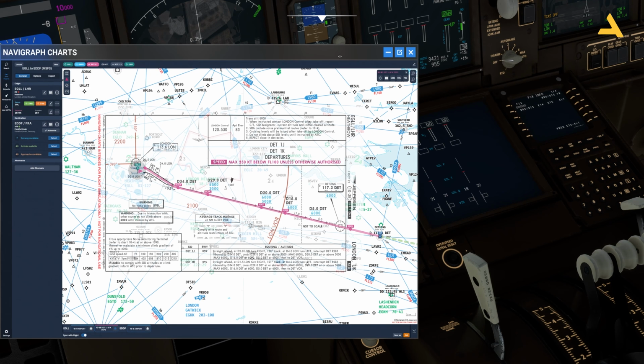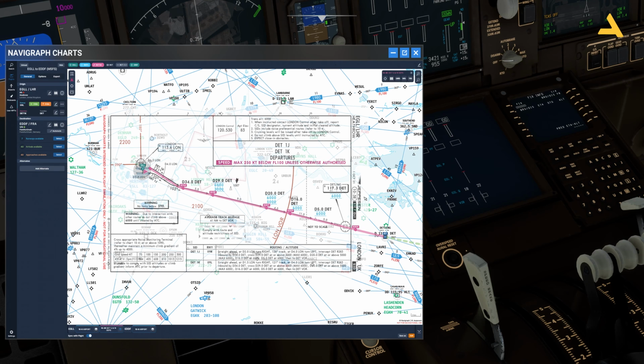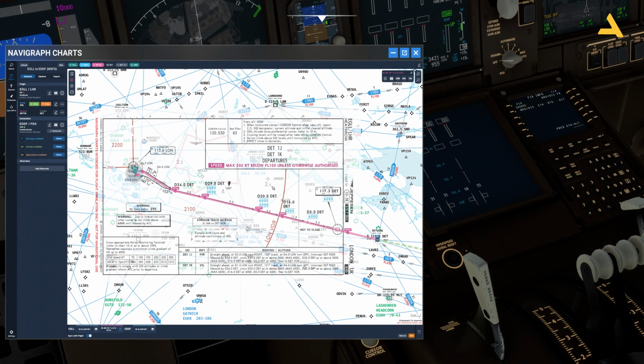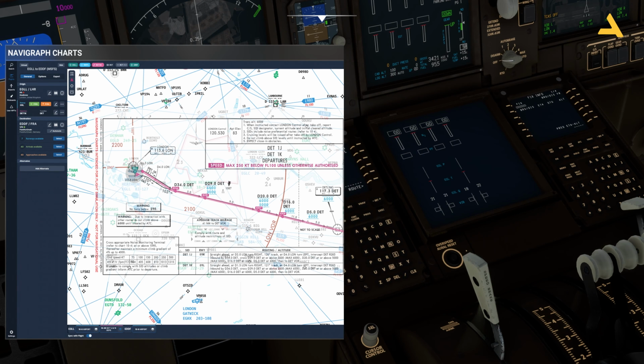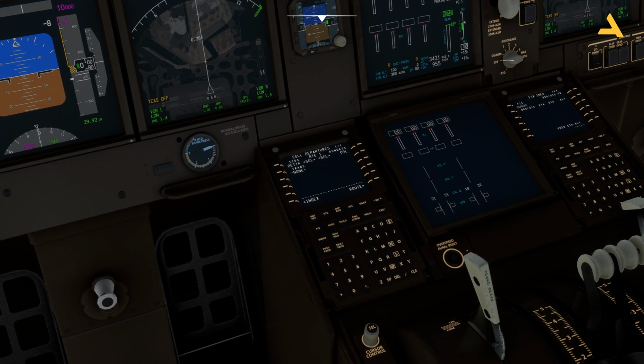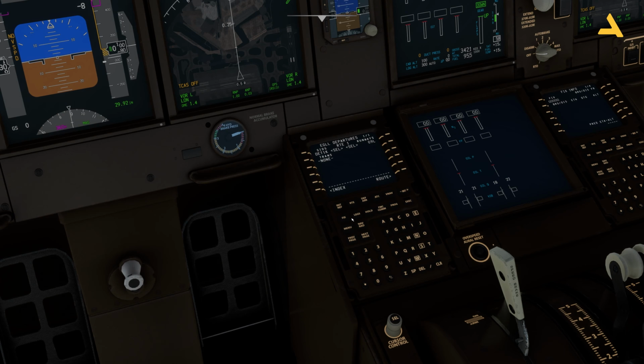So it's good to have a Navigraph subscription so that you can interact with these charts. These charts only have to be used for the simulation purpose, not for real life. But it gives you a good perspective. It gives you a good learning if you really want to learn how to do navigation. And these charts have really helped me a lot. But the best thing is this, that once you enter all this information, the FMC will also tell you what to do and what not to do. So it's very good.